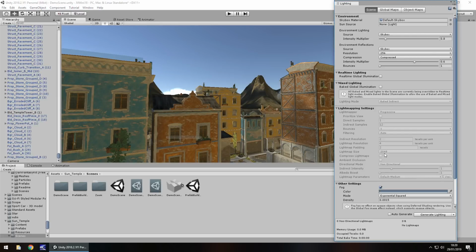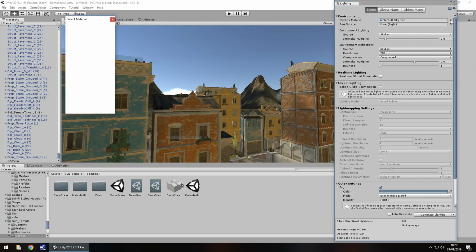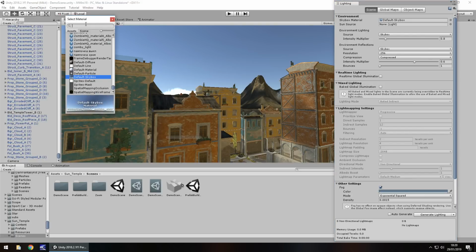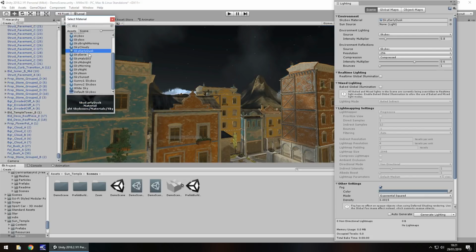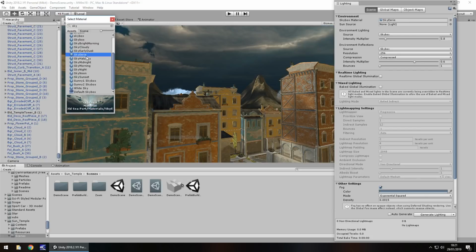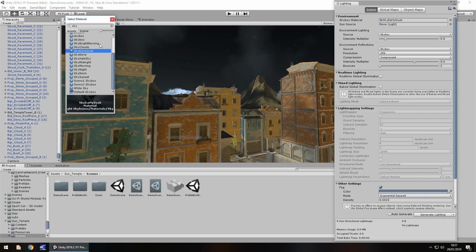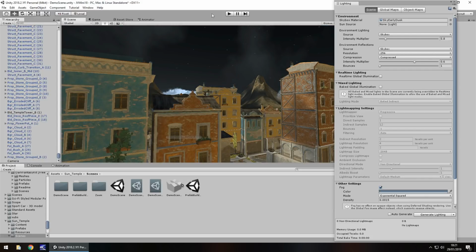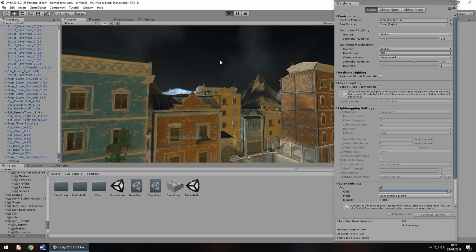So once you have this option open for the rendering, the lighting, you need to click up here where it has Skybox Material. Click the little radio button next to it and you'll see this right here. All you need to do is pretty much just type in sky and it will more than likely find any skybox that you have. As you can see here, I have quite a lot of skyboxes within this project. So let's have, for example, Sky Early Dusk and see what that looks like in the game view.